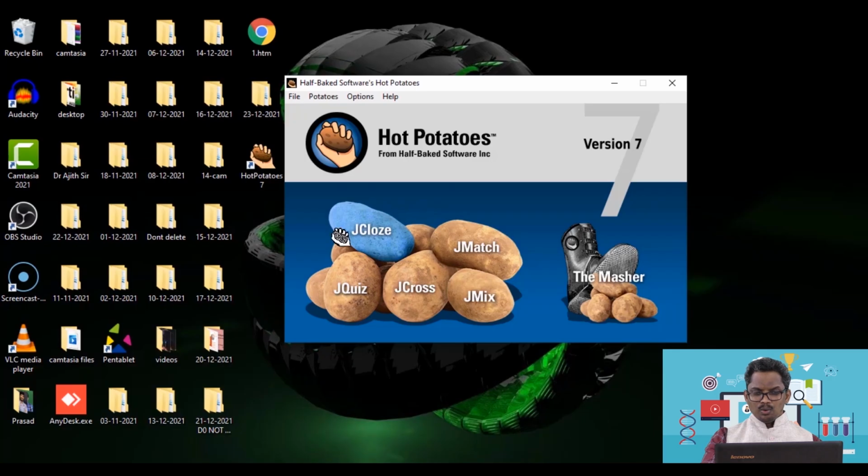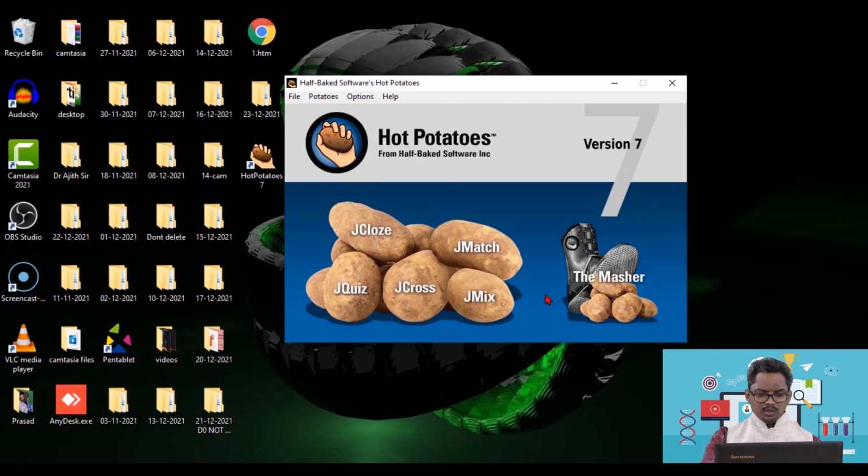Then you will combine all the questions. To combine all the questions and make it a single question paper or quiz, you have to make use of this facility, the Masher. So they are standalone, and this is the combined. And we will see how this is done using this software.